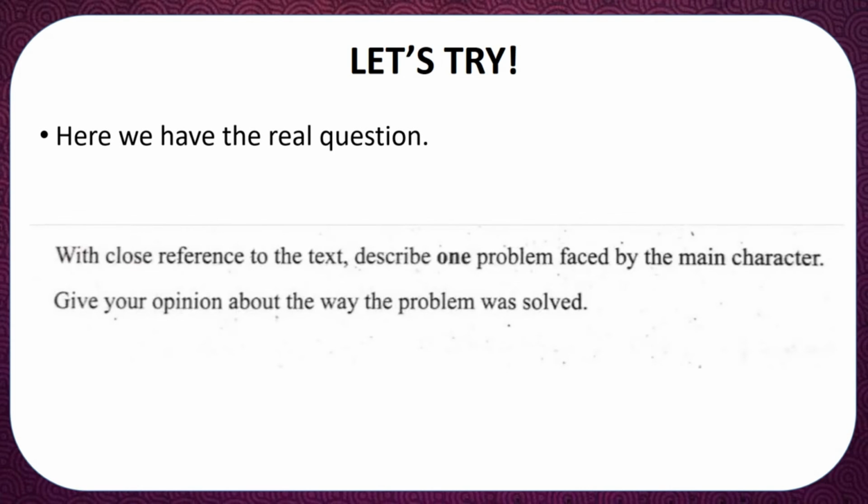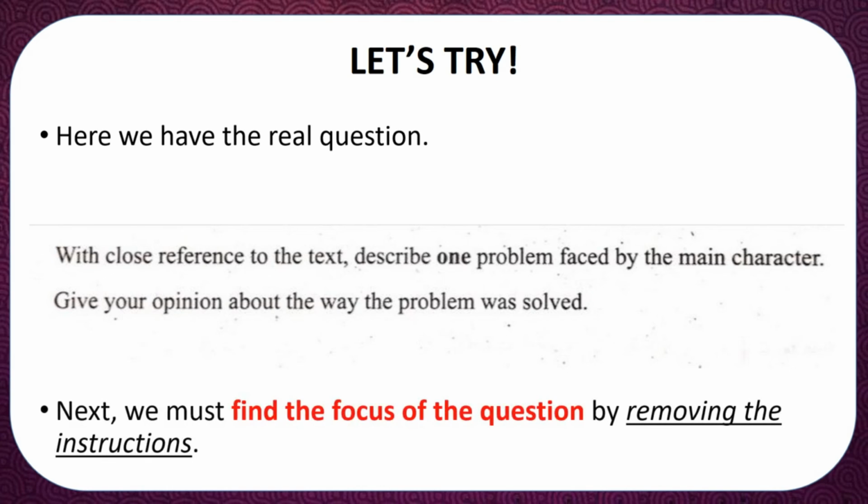With close reference to the text, describe one problem faced by the main character. Give your opinion about the way the problem was solved. Next, we must find the focus of the question by removing the last instruction. Remember the identical words, perkataan yang berulang, perkataan yang sentiasa ada di dalam soalan? Yes. So, you remove that and this is the real question.